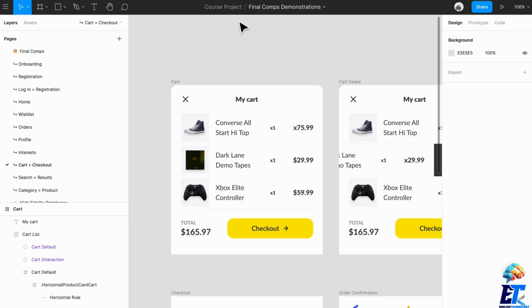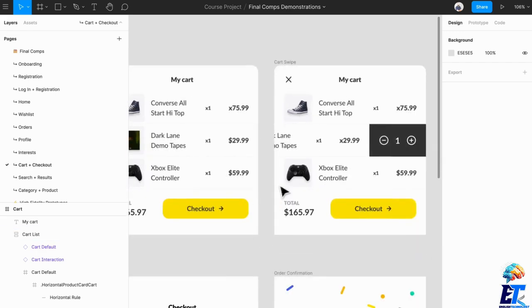Because if we think about cart in general, when we buy stuff off of different types of marketplace websites, we don't necessarily buy like 10 things at once. I mean, that's a rare occurrence. Maybe if you're shopping for a whole day or something like that. But generally you buy maybe 1 or 2 things, maybe 3 things at once. And what I wanted to do is make that very simple in terms of the experience. I want them to press that cart button, see this pop up, and they can add to it really easily.